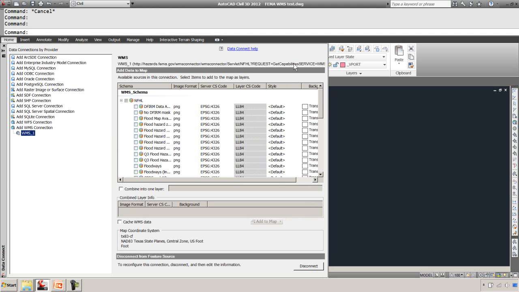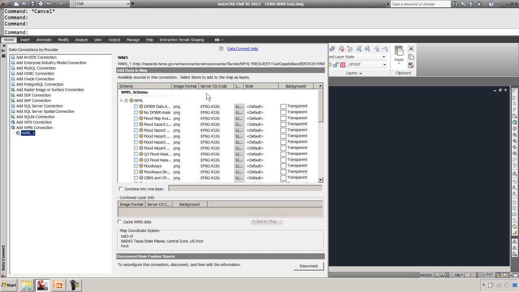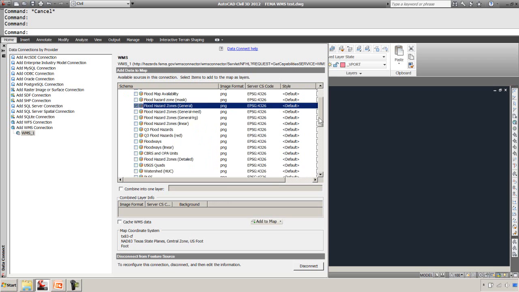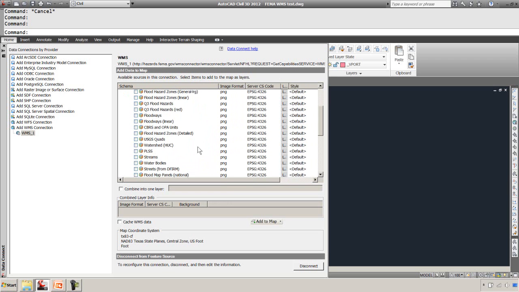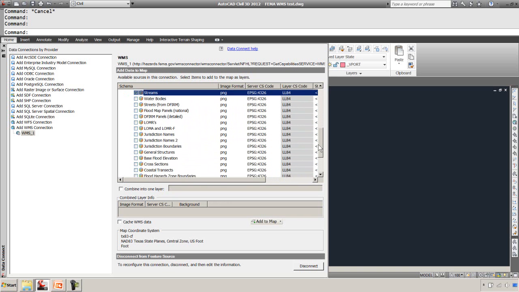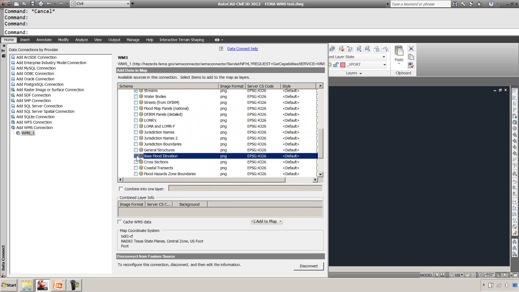These are the layers that the National Flood Hazard Map layer actually has. We're going to query a bunch of them and kind of conglomerate them into one layer. I'm going to expand out the name of the layer itself. We're going to use this Flood Hazard Zones General. You can use the PNG as default. And I'm going to pick a few more. Let's go ahead and pick the streams. I'm going to scroll down a little bit more. We'll pick the base flood elevation lines and the cross sections. These are the ones I typically like, and it's indicative of the floodplain usually in most areas.